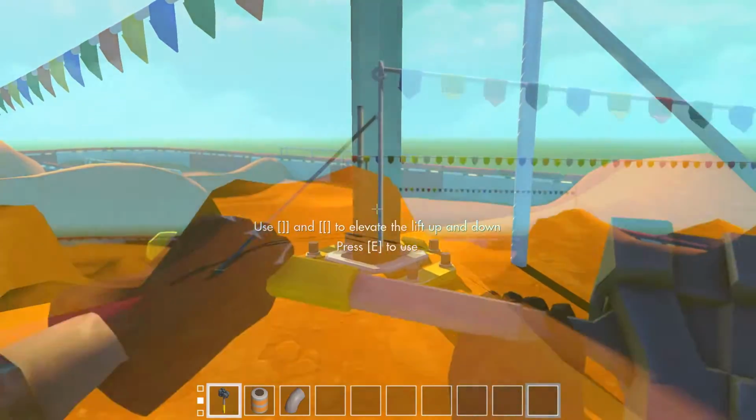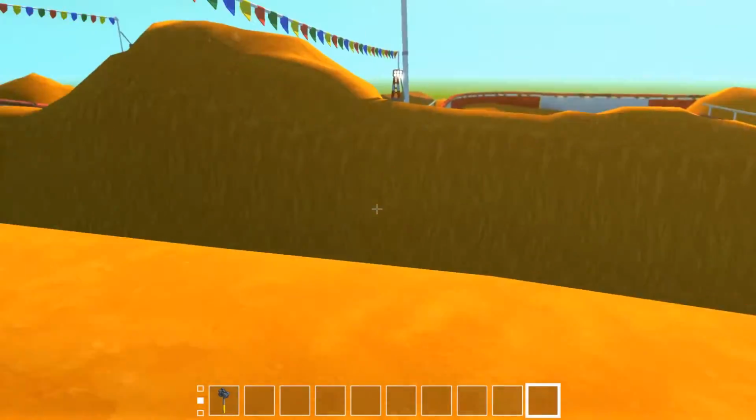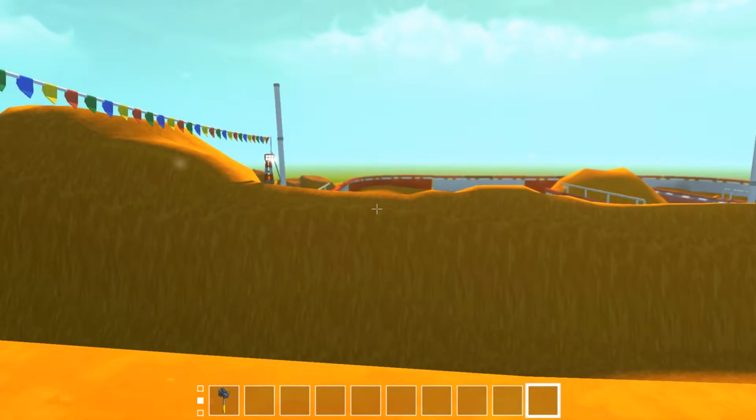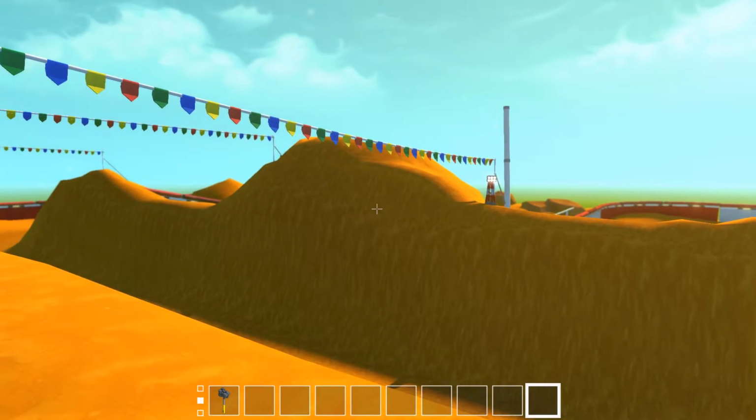Now these things will have to be built in if you want them in a version of the track for yourself. Otherwise the tile itself will be available on the workshop for you to download. So yeah, there is my racetrack. All pretty cool, I hear you say, but you can't have a racetrack without cars. So where are the cars?